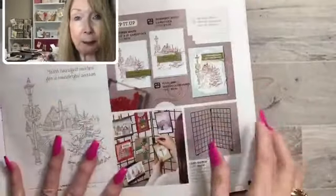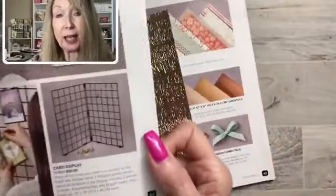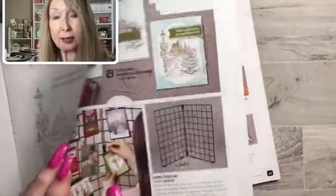And sometimes they offer these things. When they do, I try to scoop them up because it's kind of a once ever kind of a deal that they offer some fun little things like that. So I really recommend that if you want it, grab it up. And here it is, a little more close up on page 41 of the catalog. And they show you how they clipped cards on it.